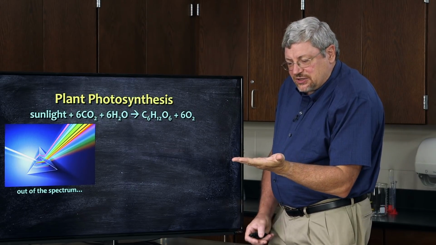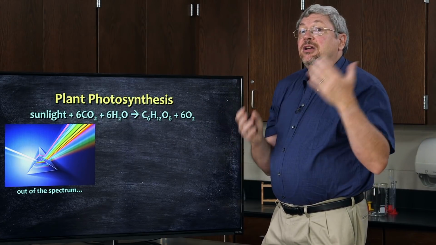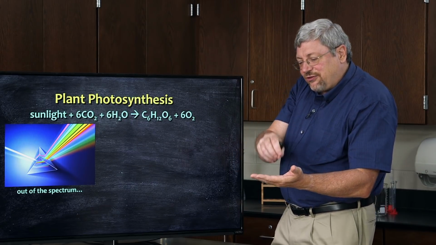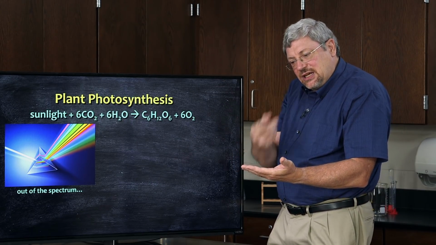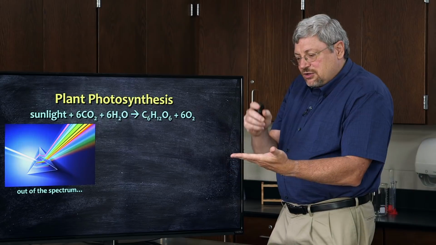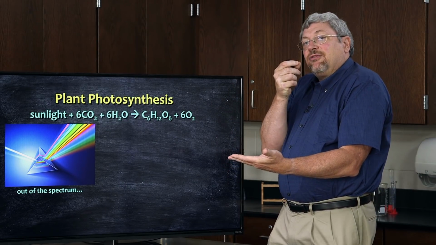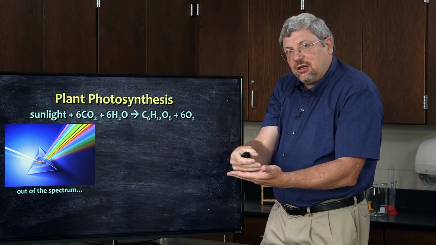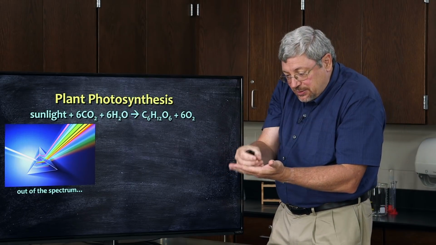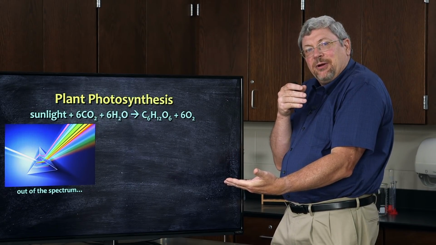So if it's a white piece of paper, or if it's a black piece of paper, the light coming to the paper is always white. It's got all the colors. And then what reflects off the paper is what you actually see. You don't see the light that's coming in, you only see the light that comes off the paper. So if you've got a white piece of paper, what you're seeing is white light reflected off the paper, which means all the colors are reflected off the paper. If you've got a black piece of paper, it means that the paper has absorbed all of the colors. You're getting no light reflected off of the paper.